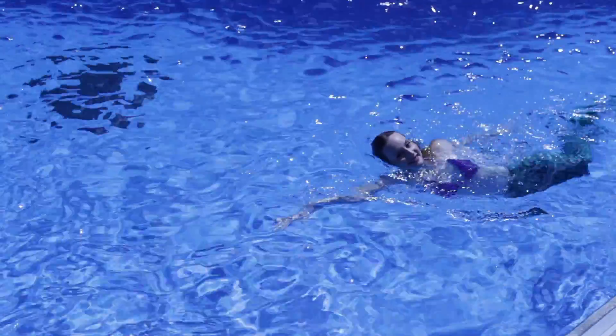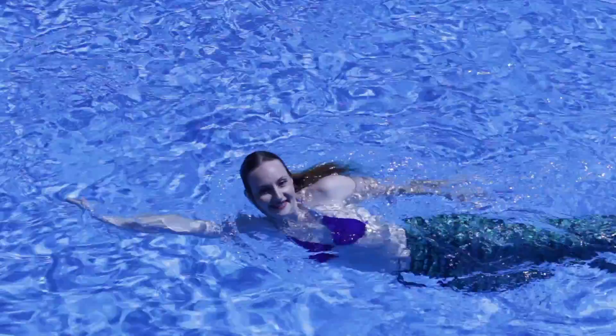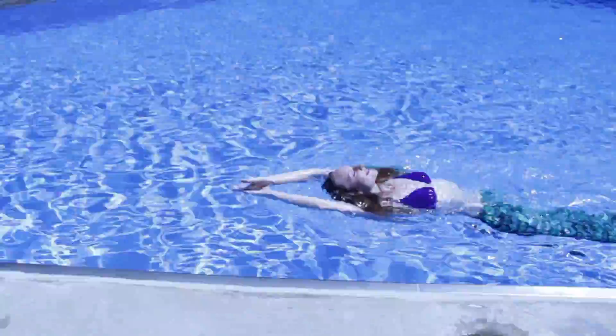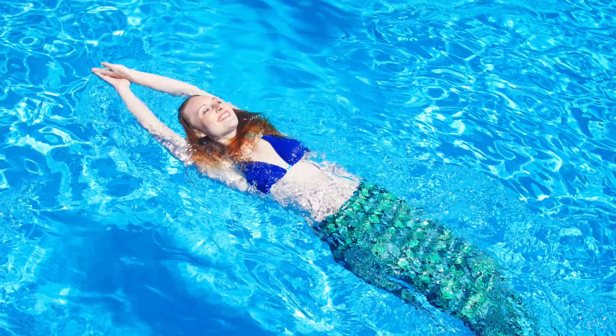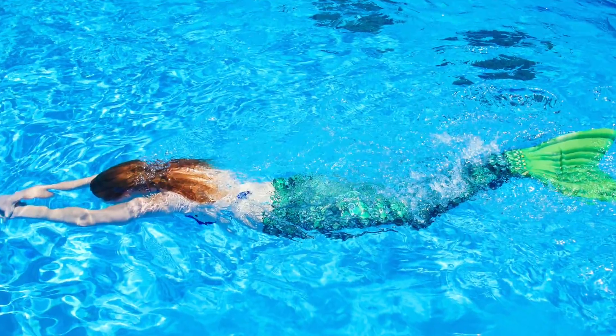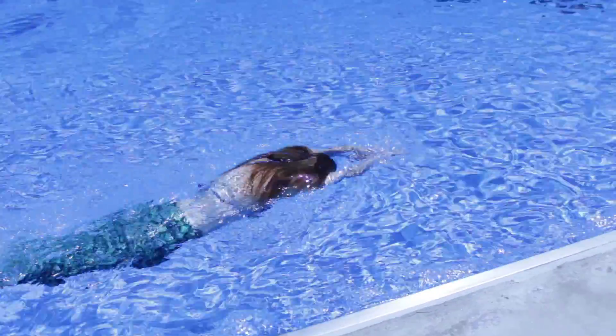The last in-water pose your photographer can capture is an action shot — just swim with your face outside the water. One of the best ways to be seen clearly is to swim on your side: extend one arm, lay your head on it or lift it slightly, and do a nice wave with your body. You can also swim on your back with arms extended or arms at your sides. Note that you swim very fast with a mermaid tail, so really try to swim slowly — it's hard for the photographer to catch you when you're swimming super fast like a fish.